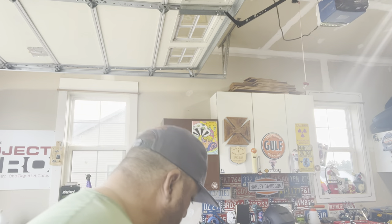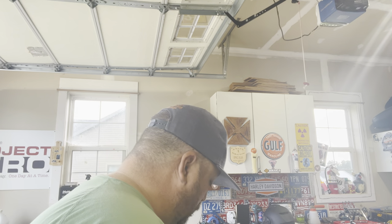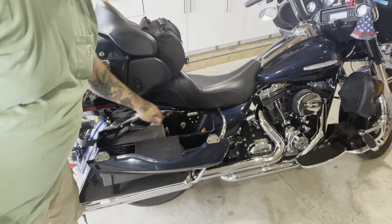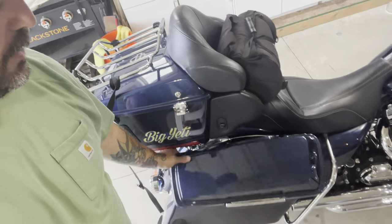Over here on the high side of the bike — this is typically the saddlebag you're in and out of the most, so it makes sense to put things in there you want to get to quickly. Because I'm a curvy, voluptuous fellow, I have a sleep apnea machine that comes in a bag. I'll line it with microfiber towels to keep the vibration down and never had any issues. I'll also run my big water bottle in here. I can reach back and open this up if I need to.